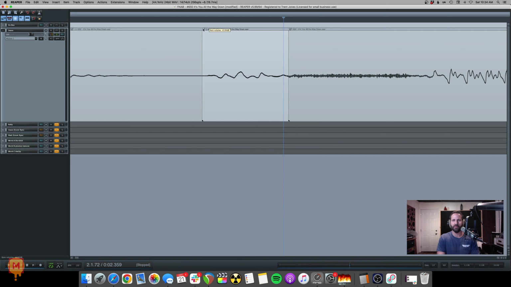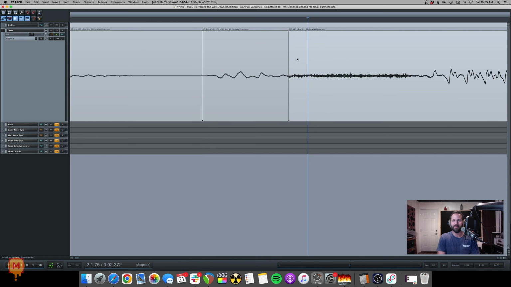You're probably not going to notice much change until you turn it down at least 6 decibels, but you can really turn them down quite a bit. So 6, 8, 10 dB, somewhere in that range usually works. Okay, and again, we don't want to create any clicks or pops because we're going from minus 8 dB here back to the normal volume.